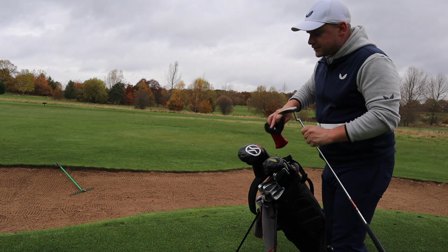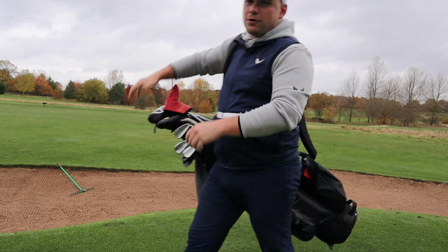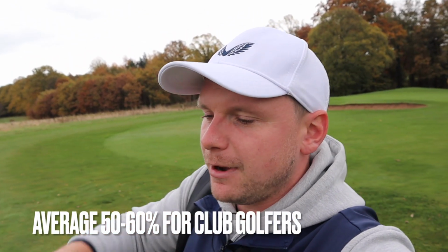And just touching on what Chris has mentioned there about short game and about putting, around half of your shots on a golf course will be from around 100, maybe inside 120 yards. Obviously that includes putting, chipping, pitching, bunkers, anything around the green. So if you are going to practice productively and half of your shots are short game or within 100 yards, maybe even more than half your shots, I will put a stat on the bottom of the screen because I don't know exactly what it is.